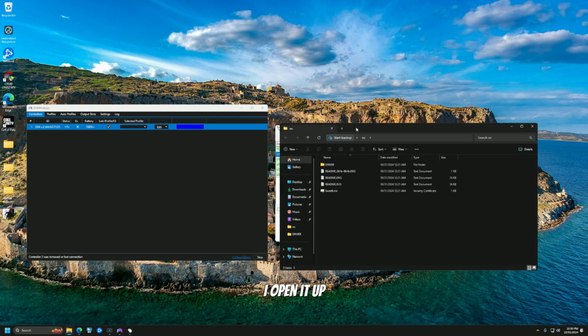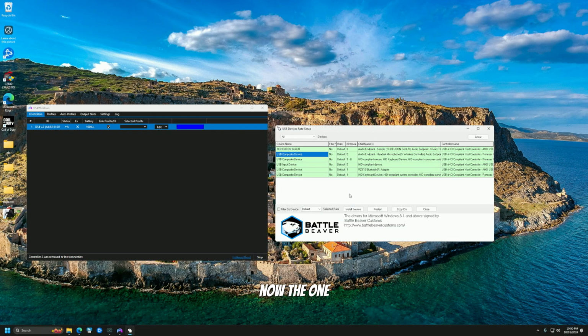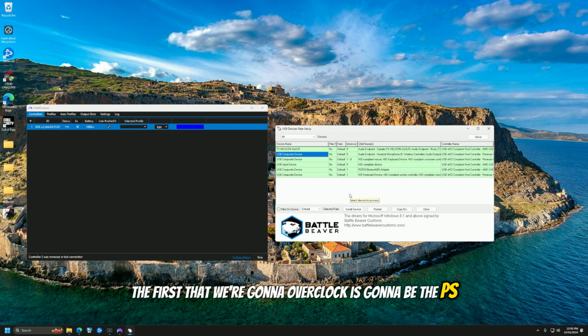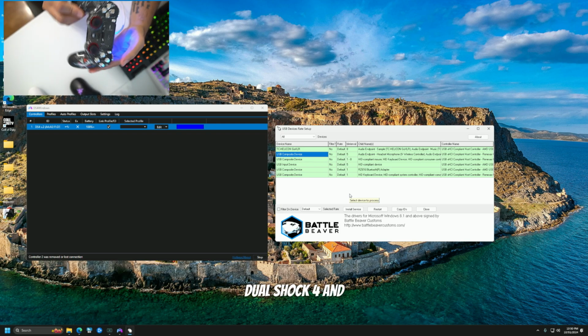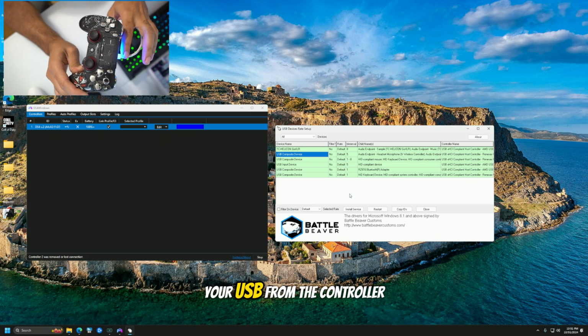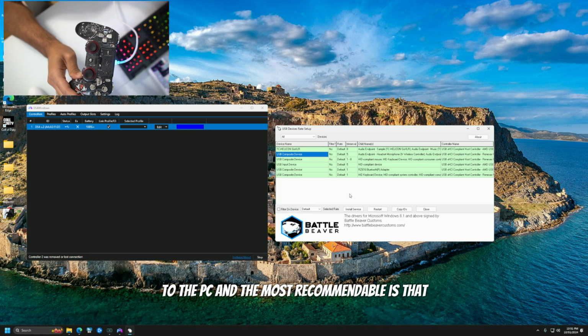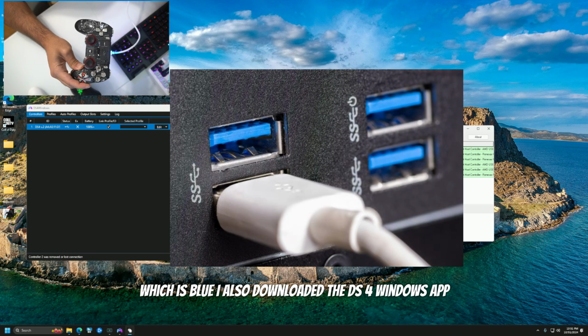I open it up, and then all you want to do is go ahead, click driver, and then setup. Once you click on setup right here, this is going to pop up. Now the first one that we're going to overclock is the PS4 controller right here, DualShock 4. The first thing you want to do is connect your USB from the controller to the PC, and the most recommendable is to plug it into a 3.0 USB, which is blue.